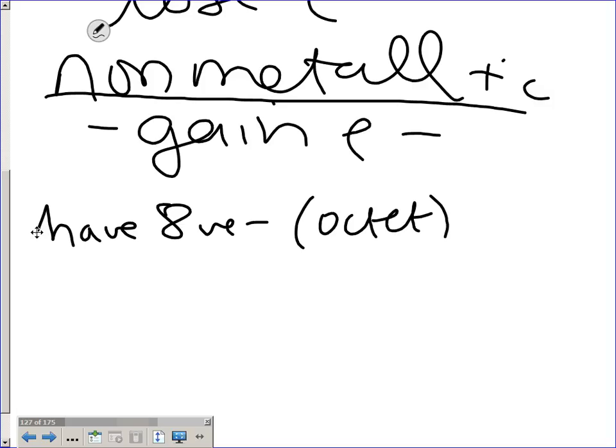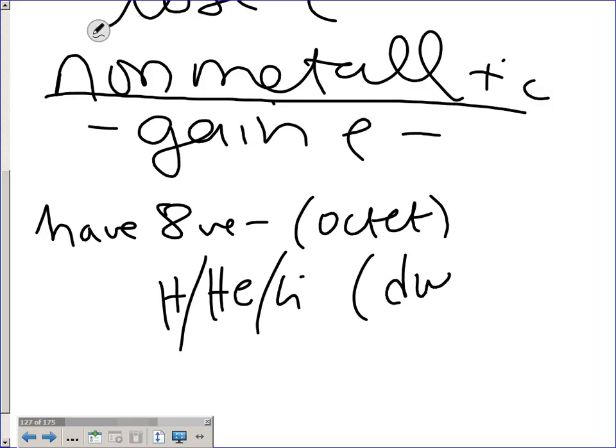2. And so actually those little tiny ones like helium, hydrogen, and lithium, which is pretty small, beryllium, they actually get the duet rule. What does duet sound like? 2. They get 2 valence electrons. All right, so thinking about that, is helium happy, or does it need more electrons? Happy, yay or nay? It's good. It's got 2 valence electrons. It's as full as it can get. Like, it just cannot accommodate anymore.